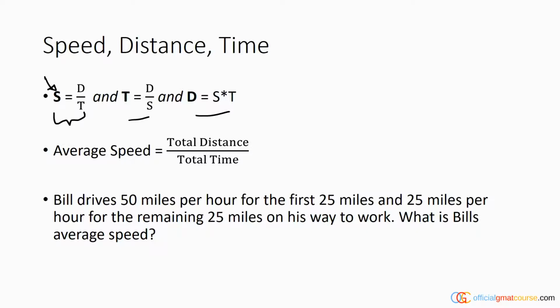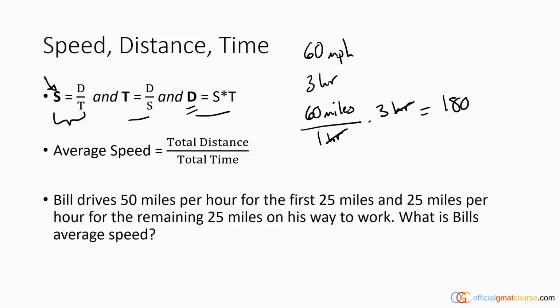Some people use rate instead of speed, but I think it's really important to use speed in these equations. As a simple example, if the speed is 60 miles per hour and the time is 3 hours, we can solve for distance. Distance equals speed times time. So I would get 60 miles per, which literally means fraction, like division, 60 miles per 1 hour times 3 hours. What you notice is the hours cancel here, and we end up with 180 miles as the distance. That's how you use these formulas to solve for the missing thing. We had speed, we had time, and the one thing we were missing was distance, which is what we were solving.